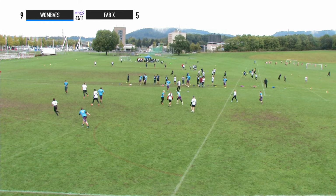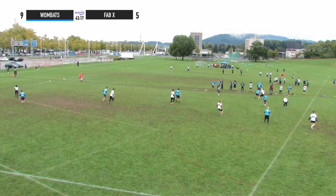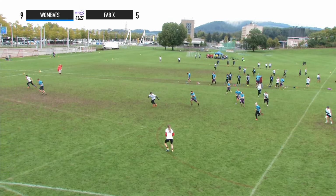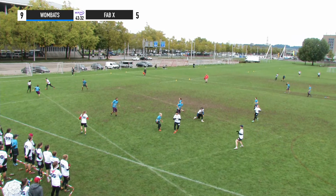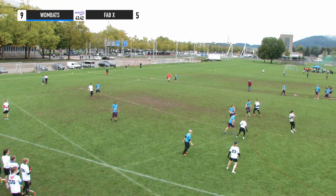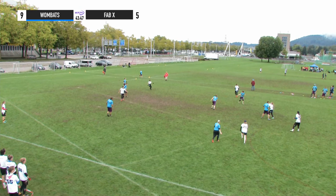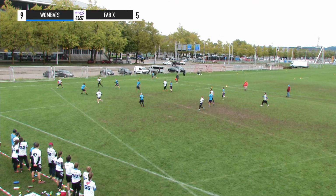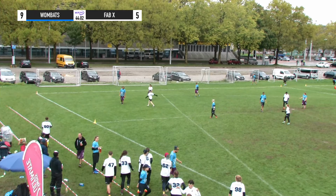So FAB X will pick up the disc. We get Stauffer on the disc. Let's see. Stays cool. Plays it back right to Rindlisbacher for a really nice give and go play there. And great look to find Richner, who finds the number 88. And again, Rindlisbacher. Back to number 3, Stauffer. And Rindlisbacher again. It's just such a great combination there. Number 45, Skaramuzer. Back to Rindlisbacher, Skaramuzer, and an overhead throw. Great collection there by FAB X, by Richner, just at the right position there.